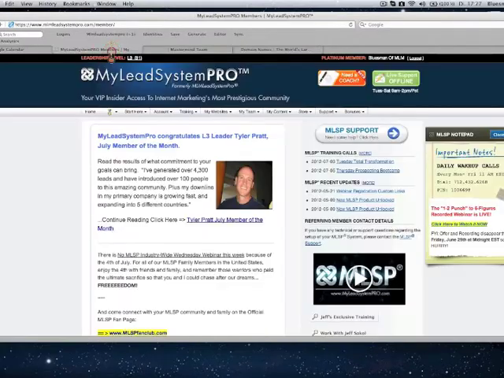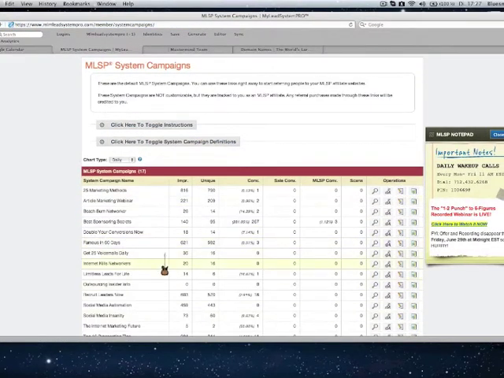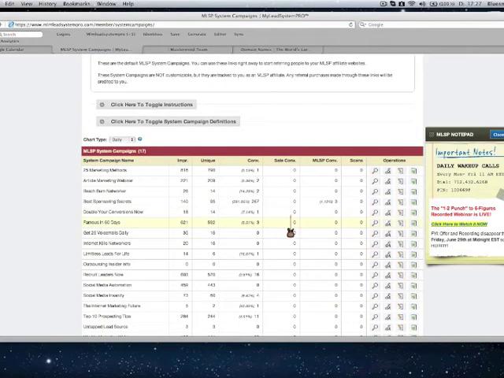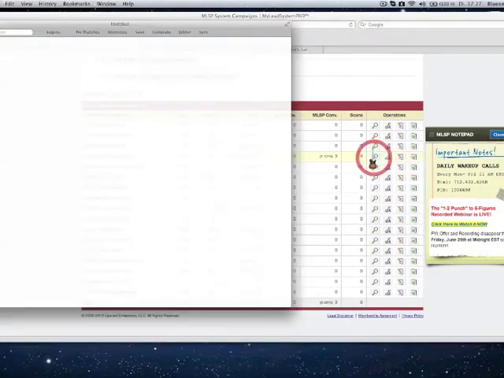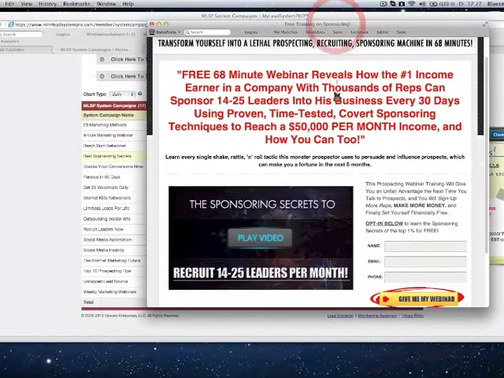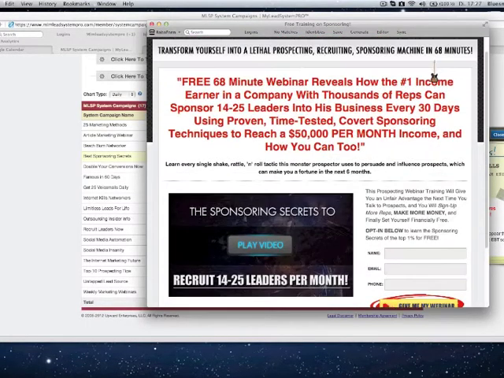So I'm going to go back to My Lead System Pro, and how do we do this? Basically, instead of sending them to system campaigns, which are very good, and if you don't know what system campaigns are, they're pre-written, kind of like your own campaign, but like training for people. That's pretty cool too. You could use that, and here are all the system campaigns you could use. A very good one is Best Sponsoring Secrets, and we can hit preview and see where they put their email and get the free training. You could use this as well and target that too.